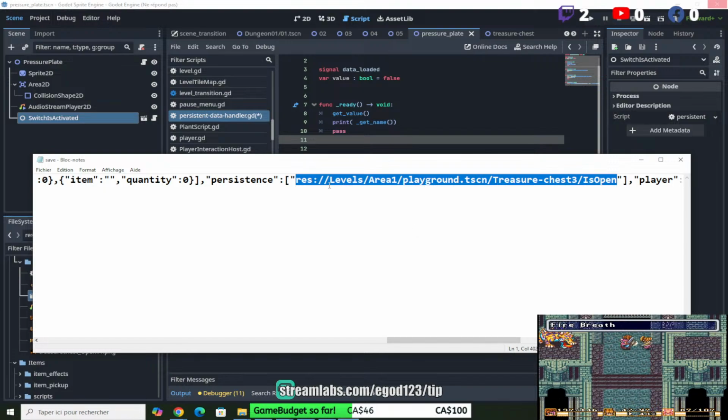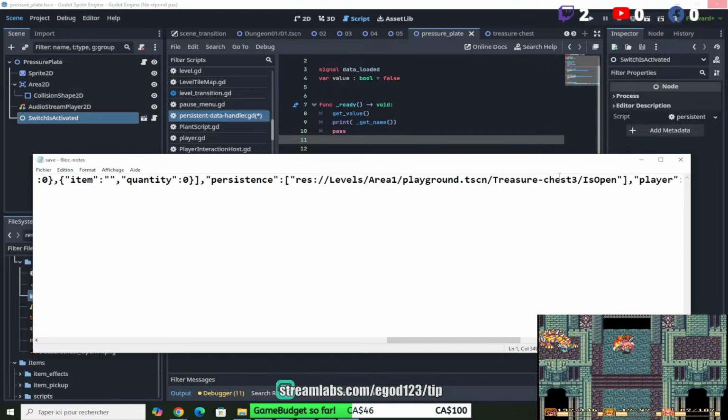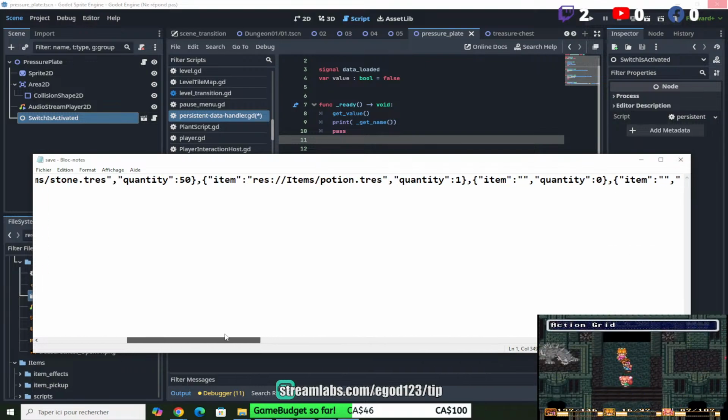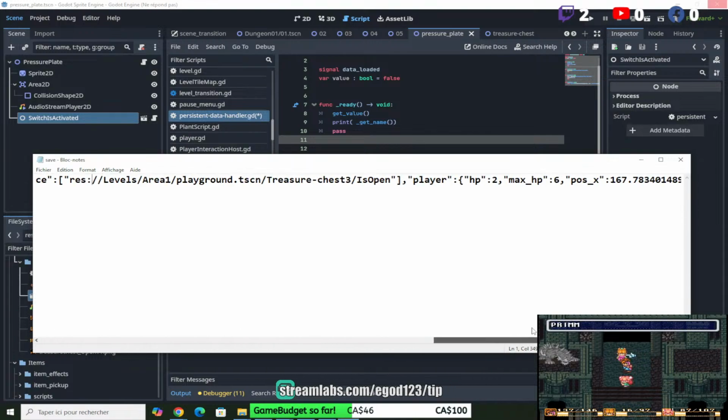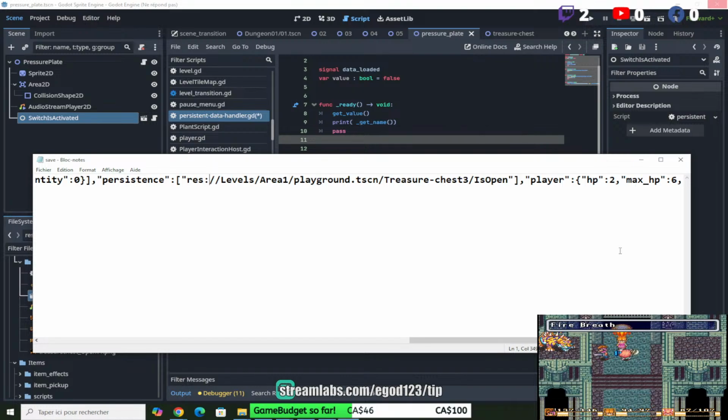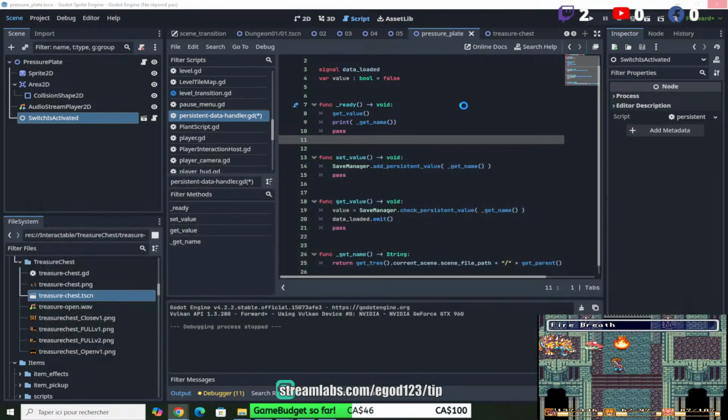In my file there is nothing. There's the chest, but that's it. Maybe because I didn't save. Maybe. Let me try to save then. Yeah, maybe that's why. Because I didn't press save.